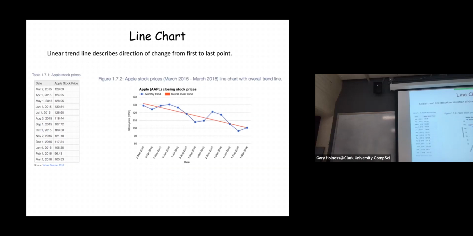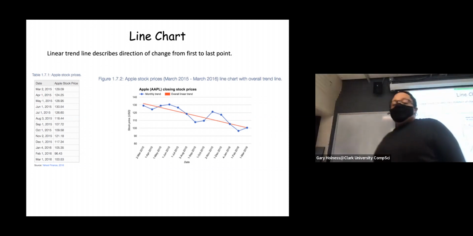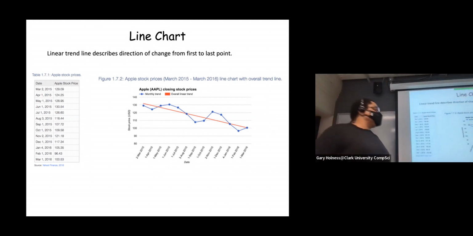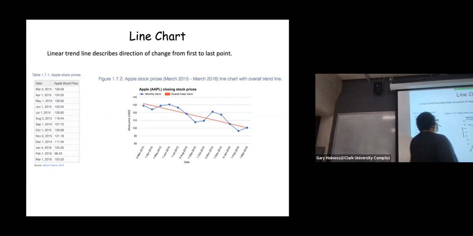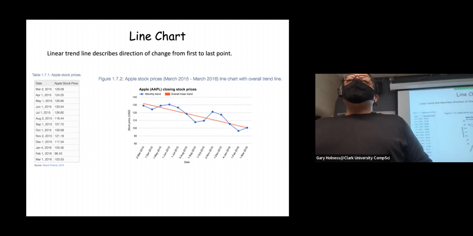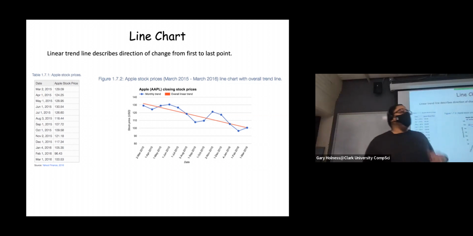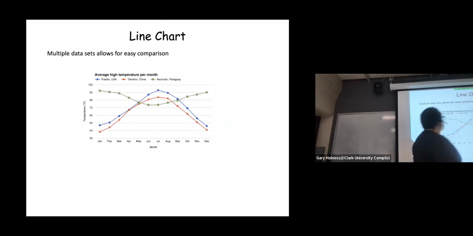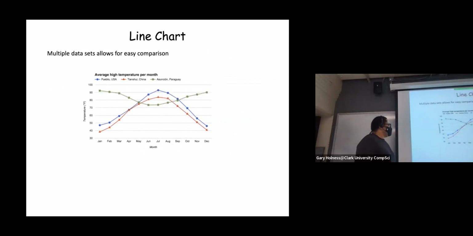Now we can take this line chart and we can fit a regression line to it, the scatter plot, where the regression line in red gives us the overall long-term trend, but the individual segments from one day's measurement to the next gives us the short-term trend. Okay, any questions about this? No, does that make sense? And so all sorts of visualizations can tell you all sorts of things, like this line chart.